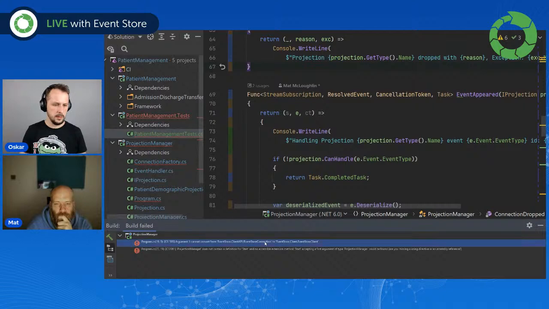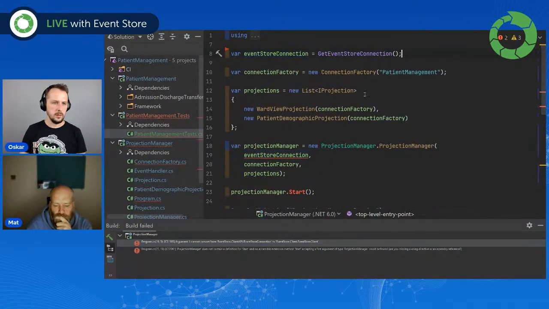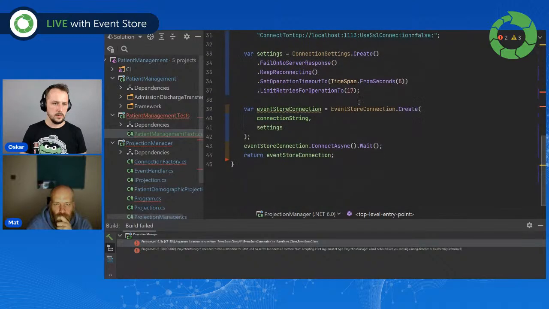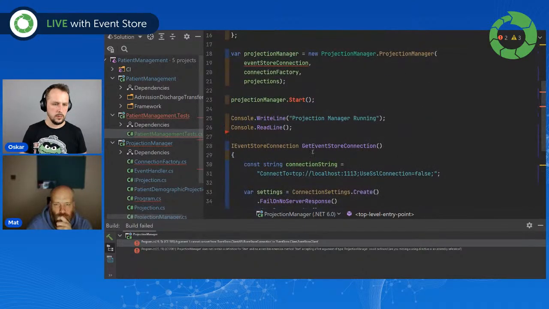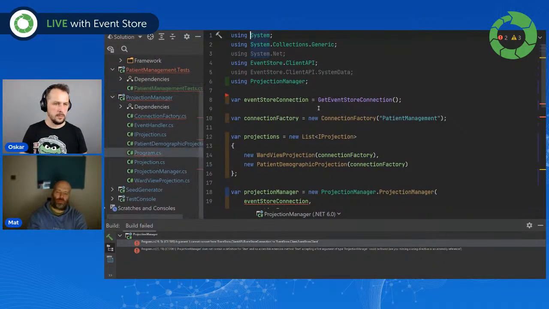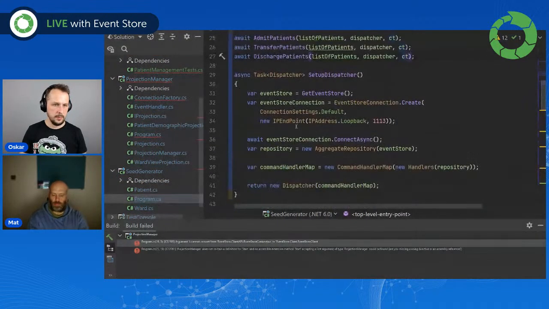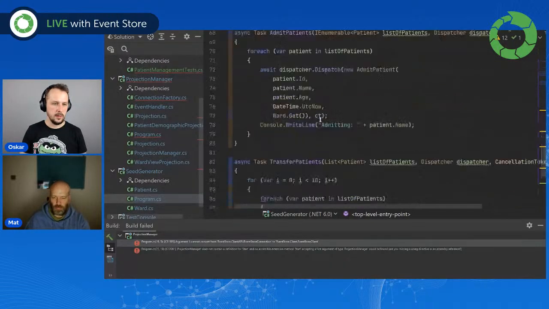So if you are running production code, then I really encourage you to do resubscription and to make sure that you're safe here. So again, let's just remove the event store connection. I think that's the last Program.cs that I didn't update with EventStoreDB.